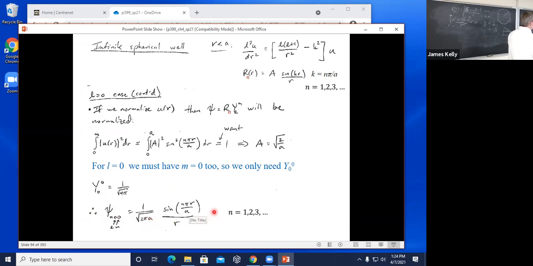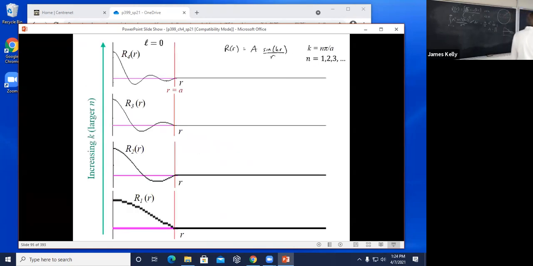Not only just as a function of r, but this is a function of theta and phi too. And there aren't any thetas and phis there. So that means it's constant as a function of theta and phi. You tell me the r, it has that same value for all phis and for all thetas everywhere at that same radial position. But as I move to different radial positions, it changes its value in such a way that we've cooked it up so that it goes to 0 at r equals a and meets that boundary condition.